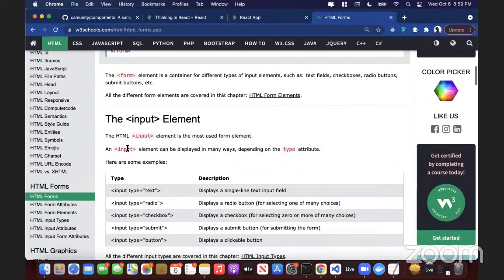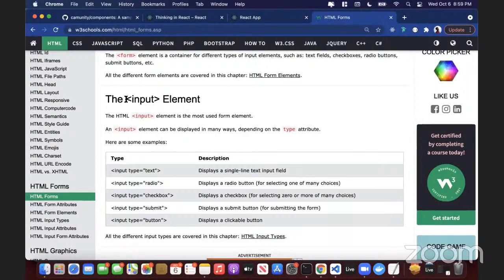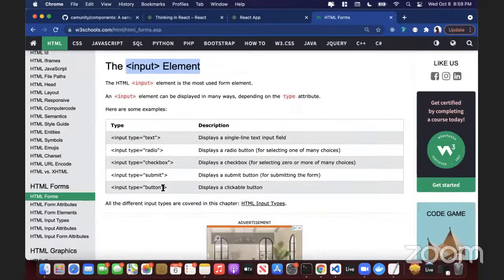There are a couple of different types of form elements. The main one that you have to be familiar with is the input element. The input element is what we use to define the item that will be inside of the form, whether that's text, like a single-line text input, radio buttons, checkboxes, submits, which are a button displayed as a submit button, and then a regular button.